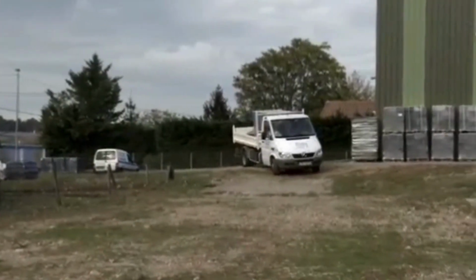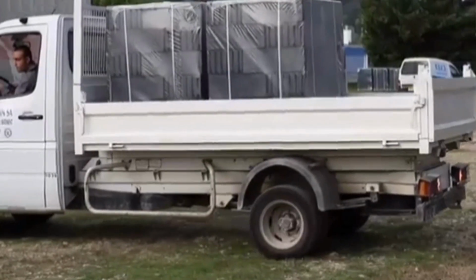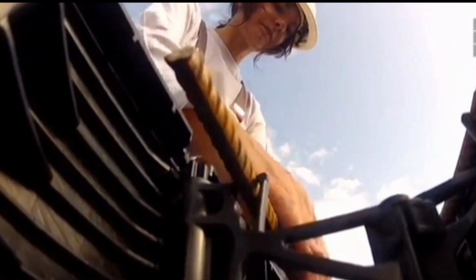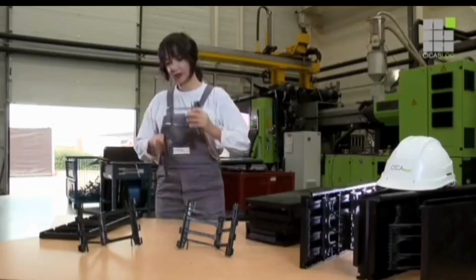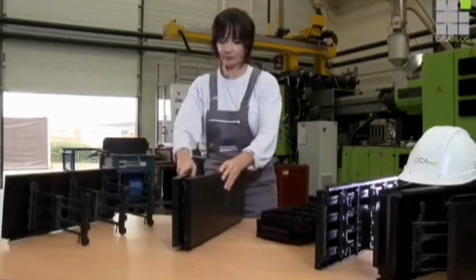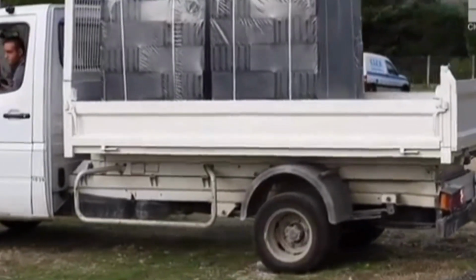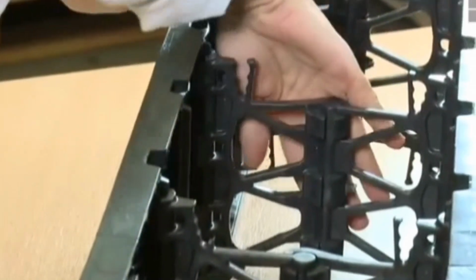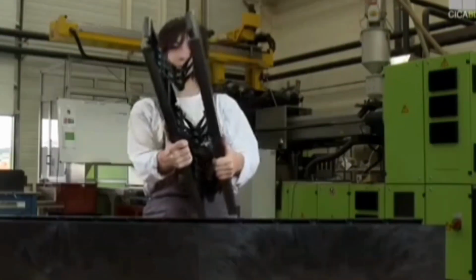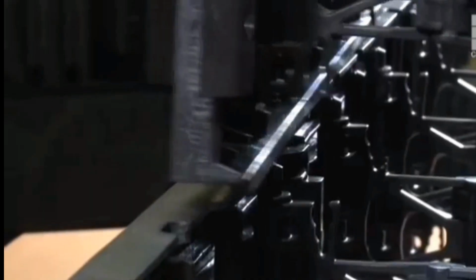Continuing our selection with some engineers from France who offer nothing less than the result of innovation in thermoplastics. What have they come up with? These are the Cicabloc, foldable formwork blocks. One of the key advantages is weight. A pallet with 150 blocks only weighs 838 pounds and each block is only 5.5 pounds. That's about 80% lighter than competing products.